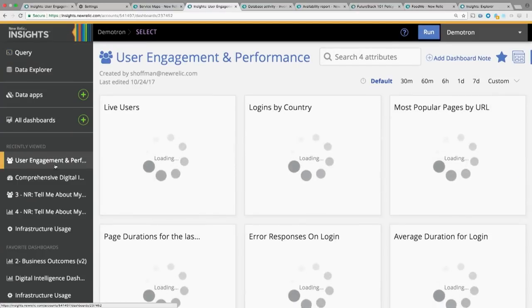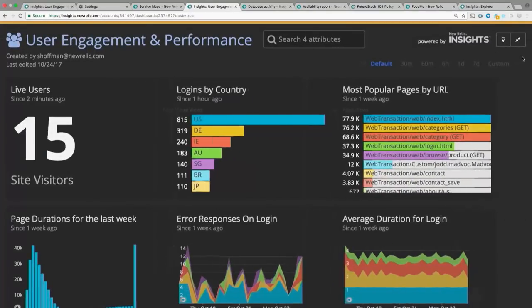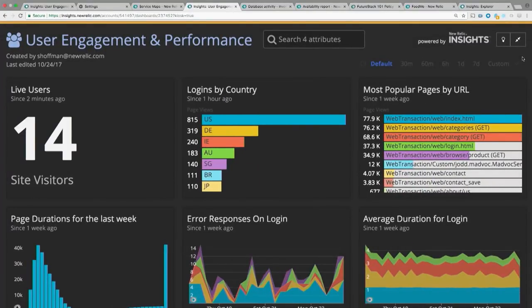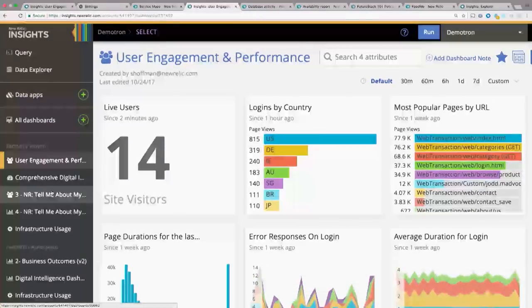Yeah, so this is an example of an Insights dashboard that you can use to visualize the browser events, right? These are coming from our browser product, which is a very front-end driven data set. So we can tell you things about your users, where they're coming from. And you can do the same for your APM event data as well, right? So let me give you another example here.